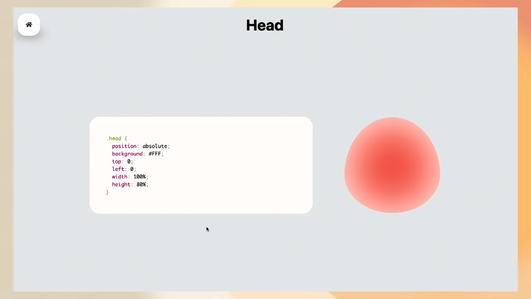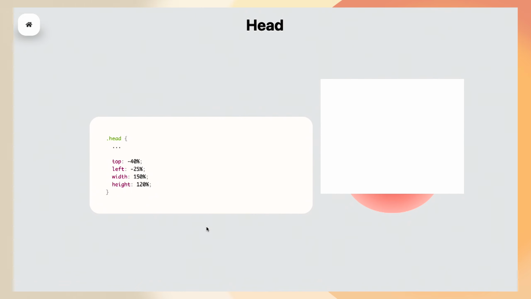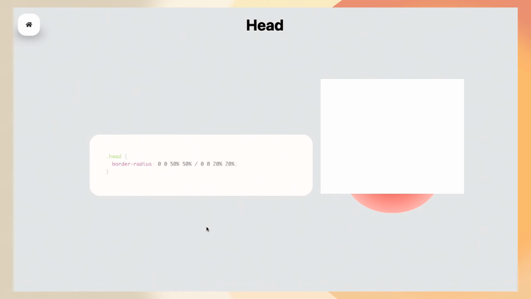Then we'll add a head. So this is an absolutely positioned element, just slightly smaller than Mira itself. And we're actually going to make it a lot bigger for reasons you will see in a later section of this presentation. And we're going to apply some border radius again using the same syntax to make the head kind of follow the 3D shape of Mira if it were a real thing. It's completely flat, of course. And then we'll hide the overflow on Mira to get to this kind of egg shape again.